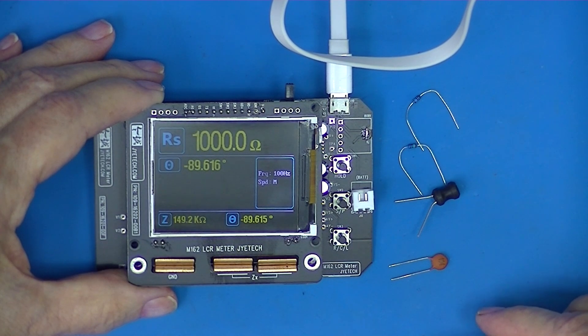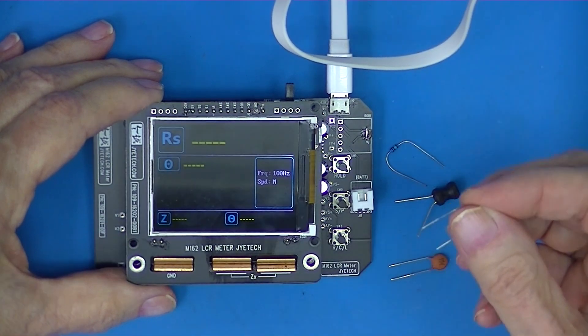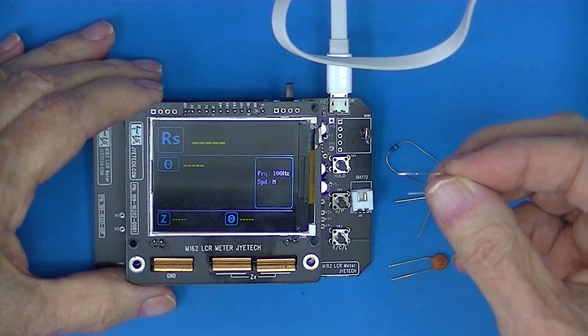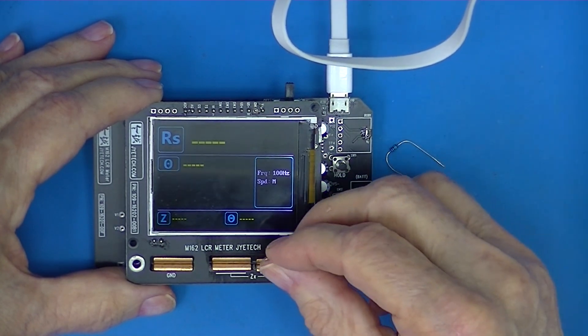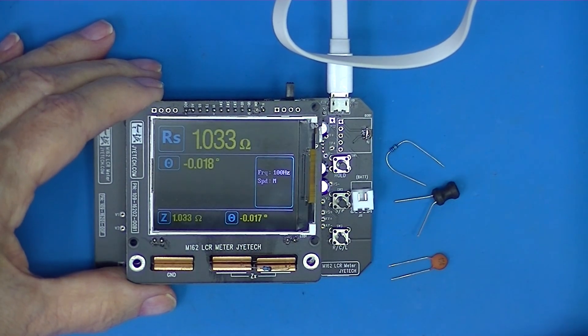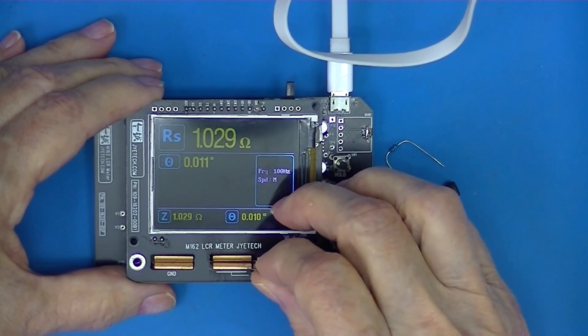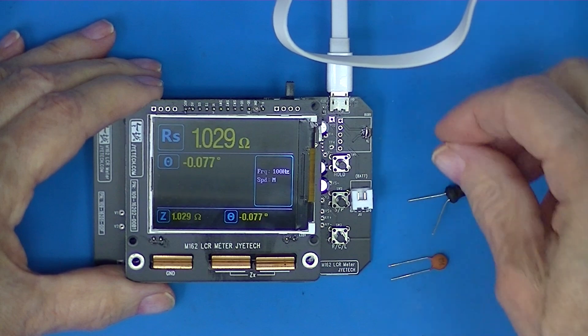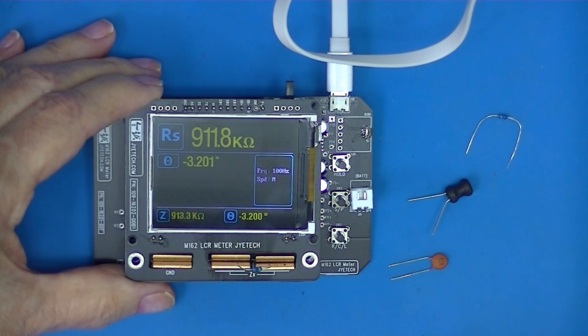It's set up for resistance right now. I guess it's done some self-checking and it's sitting and waiting. We'll try this resistor first—it's either 1 ohm or 1 mega ohm. It looks like a 1 ohm resistor.